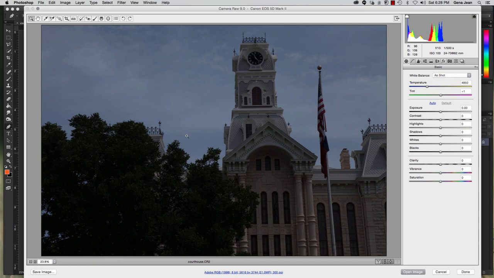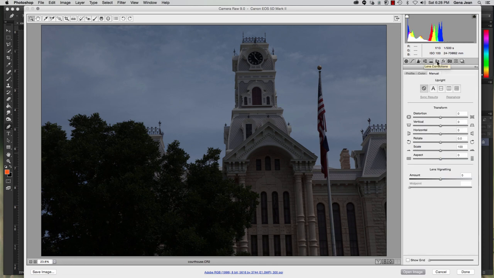So in this courthouse image, what you're going to need to do is adjust exposure, color balance. You're going to need to use the adjustment brush, especially in this tree here. You're going to need to straighten the image. You're going to have to go over to lens corrections and see how the building looks like it's leaning backwards. You need to select auto or one of the other settings under lens corrections to make sure that gets adjusted.